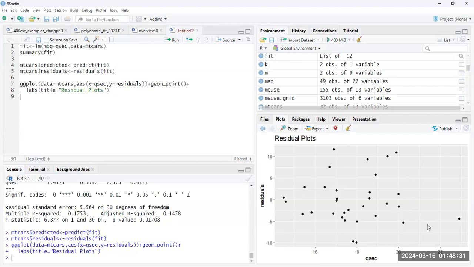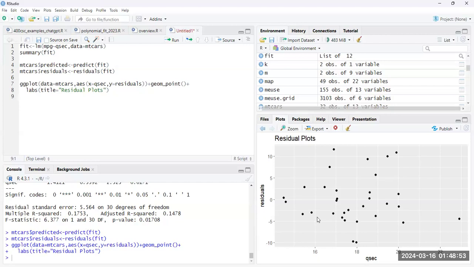If we see patterns, that might indicate there's some nonlinear relationship with our data. And if we see various behaviors like some sort of trumpeting effect where the spread of the data is getting wider as it goes from one side of the graph to the other, that would be a sign of non-constant variance.